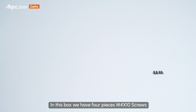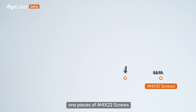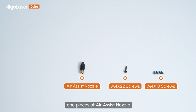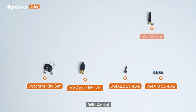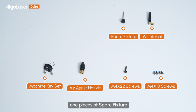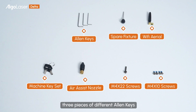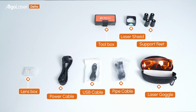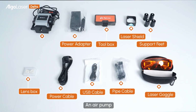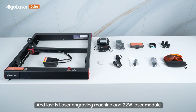In this box, we have 4 pieces of M4*10 screw, 1 piece of M4*22 screw, 1 piece of air assist nozzle, 1 piece of machine key set, Wi-Fi area, 1 piece of spare fixture, 3 pieces of different Allen key, and 1 piece of wrench, power adapter, air pump, and the last is a laser engraving machine and 22 watt laser module.